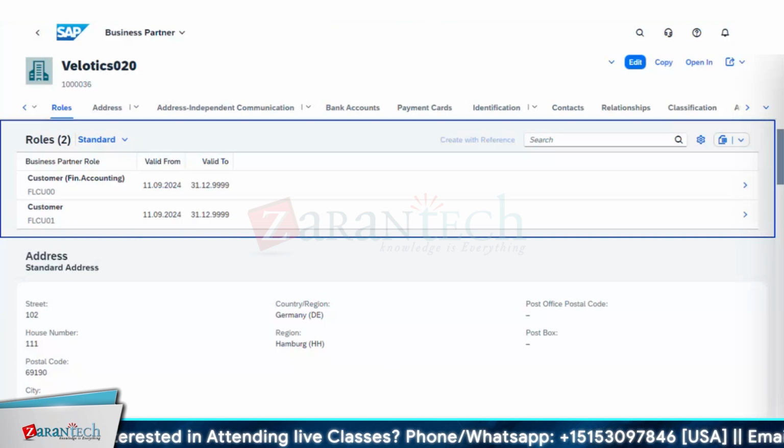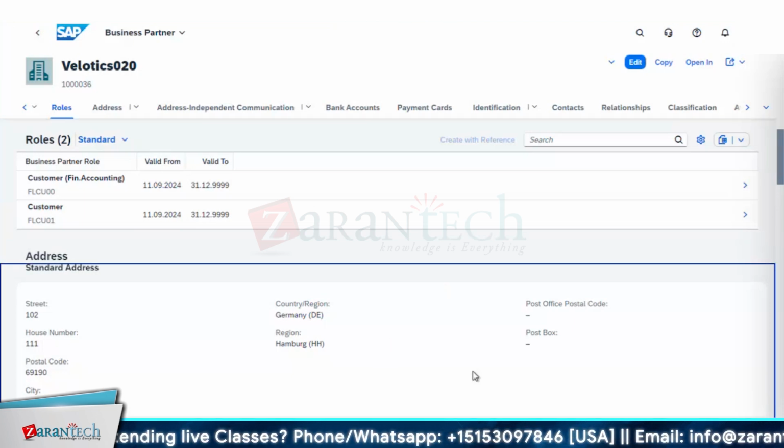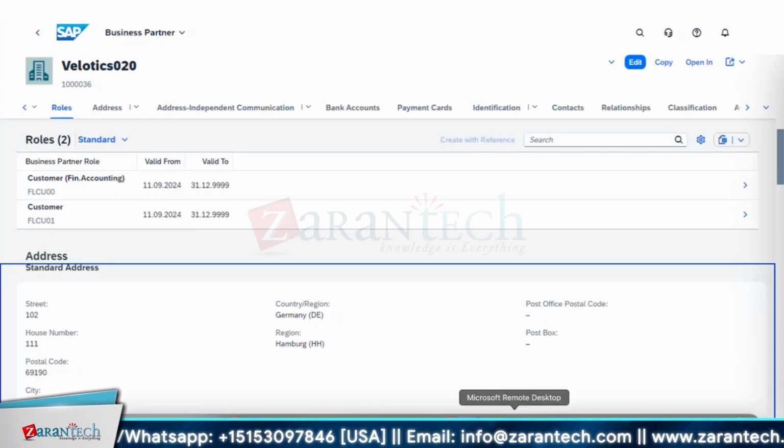Let me show you from here, in the ECC part, the configuration for this.